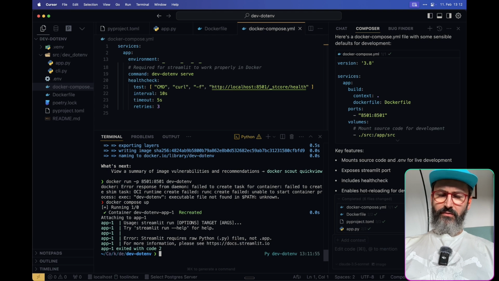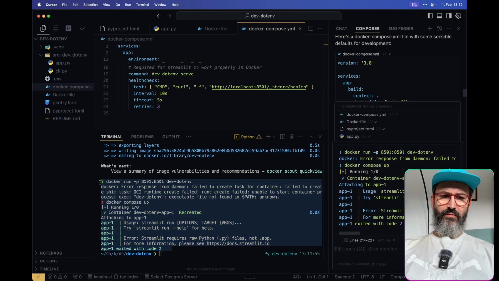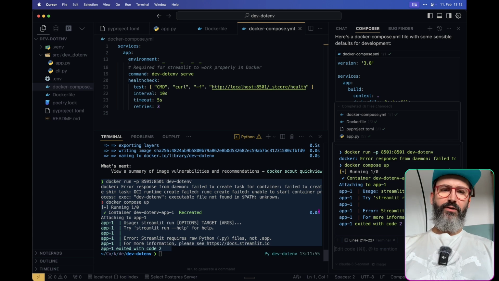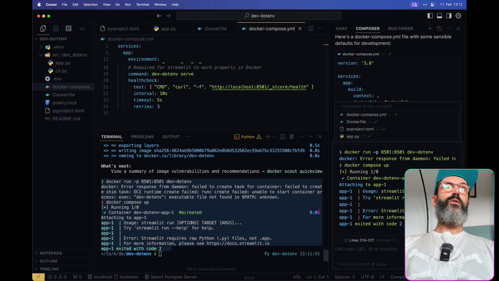Wait, Streamlit requires raw Python files. Ah, yeah, that's one of the Murphy's Law things. The LLM chose a different route in the other package project that I referenced in the beginning. Sorry, let me put the prompt down. Reason about the root cause, please.